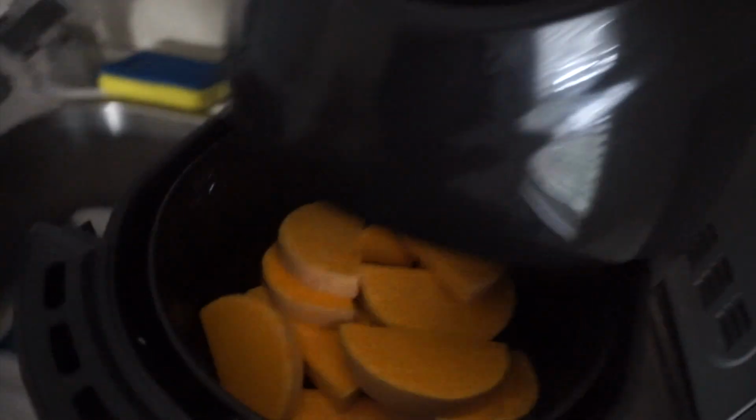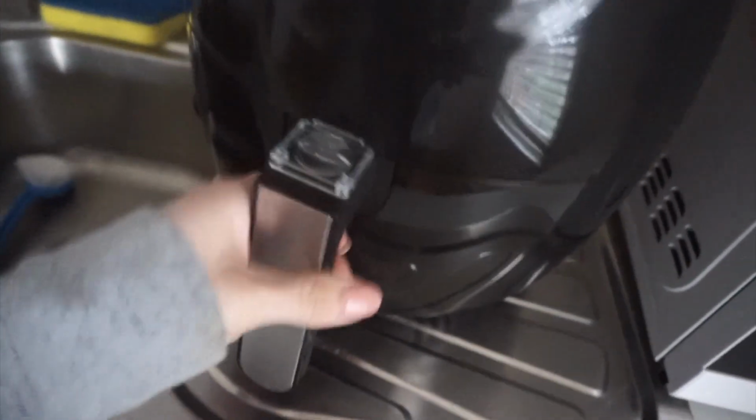Okay, so my client consultation client didn't answer her phone and we've rescheduled. So I am now cooking up some pumpkin for the meal after my post-workout meal. And I cook everything, literally everything, basically, in the air fryer. So all I did was slice it up and I'll show you, I've thrown it in there, like that. And that should be maybe 15 minutes to half an hour, and that should be done.